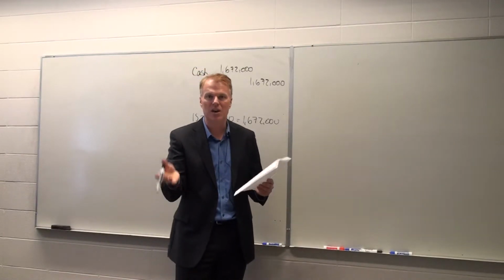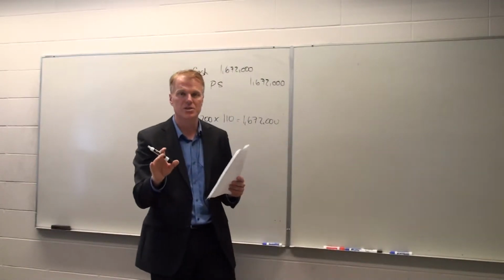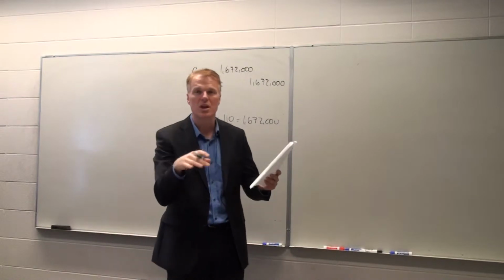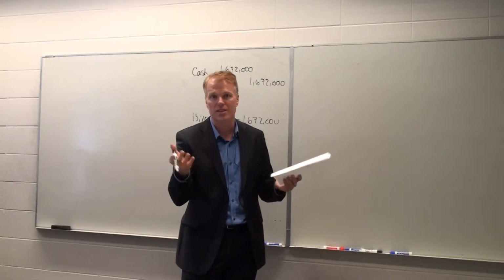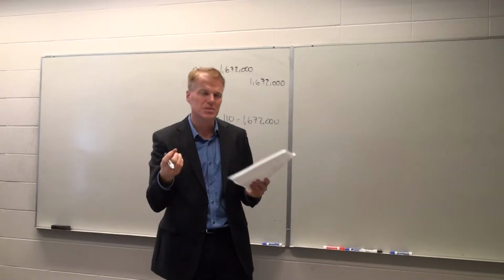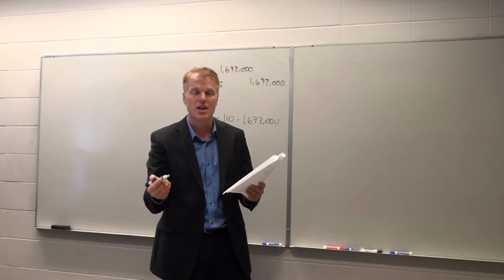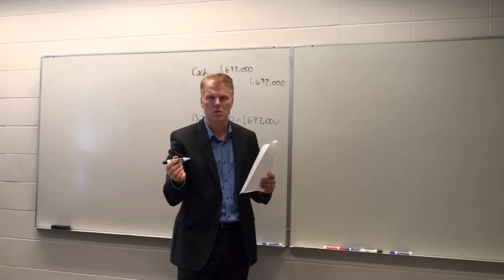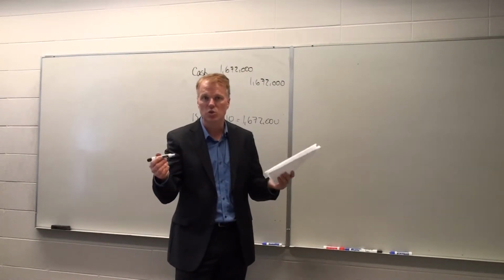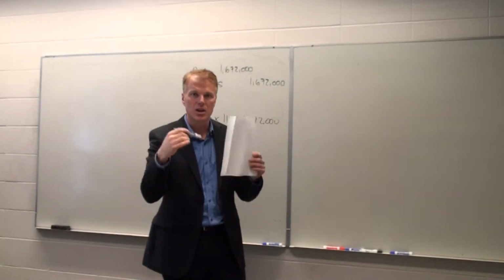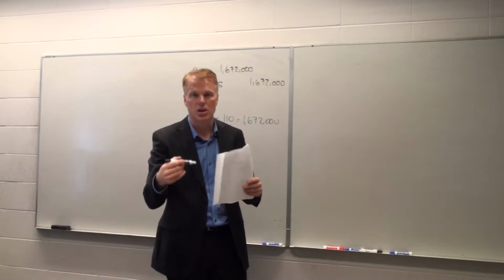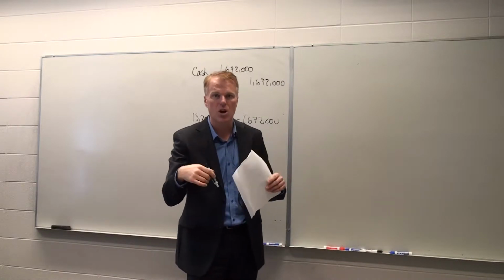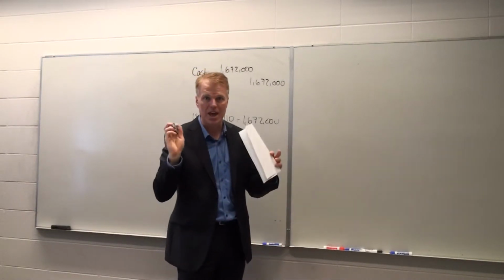Now the challenge we have is that we can't put that through the income statement. That would affect the operations, and possibly skew the results of our normal operations. That's what the income statement's about. If you think about it, the income statement's about reporting normal operations. This isn't normal. This is financing. So we don't want to put this through the income statement. We've made some money doing this, so what do we do? Well, we put this through our equity section, and we create an account called contributed surplus. So we don't run it through the income statement. We keep everything in the balance sheet. We call it contributed surplus for any types of gains.